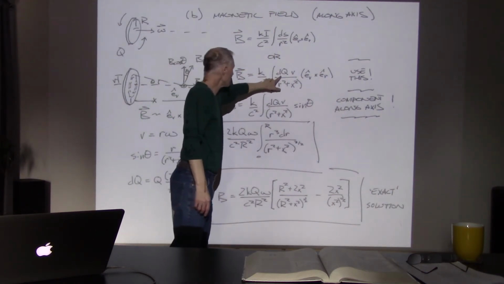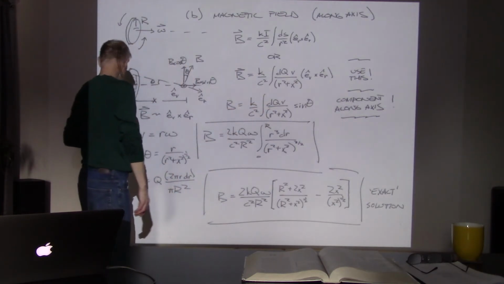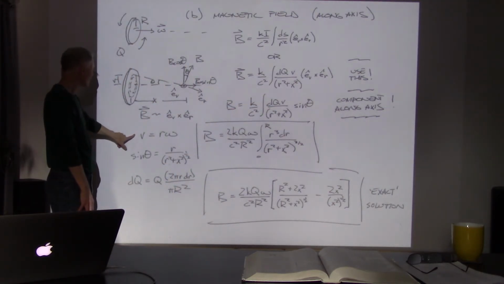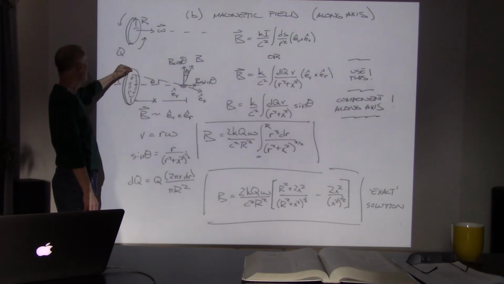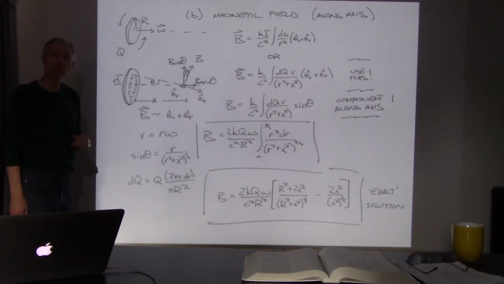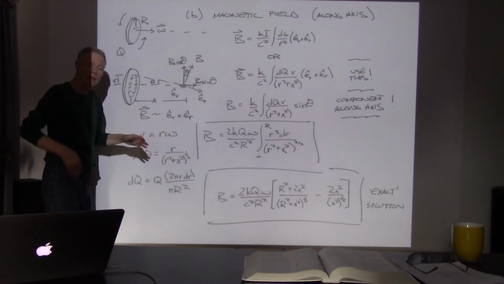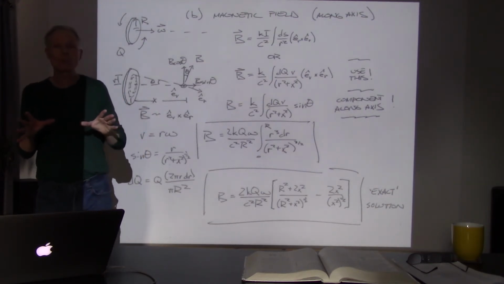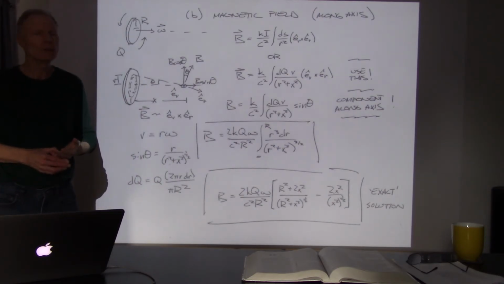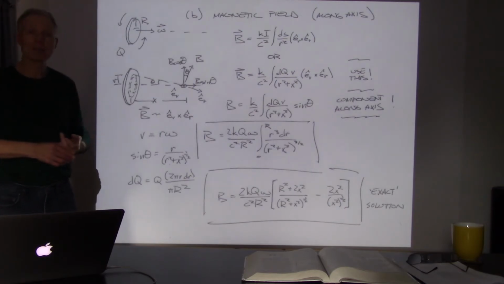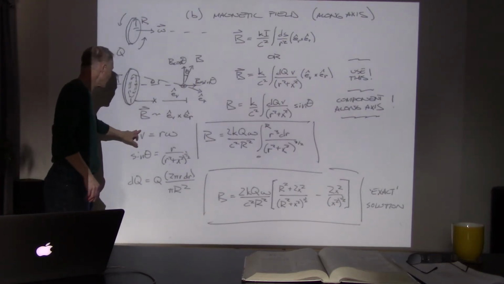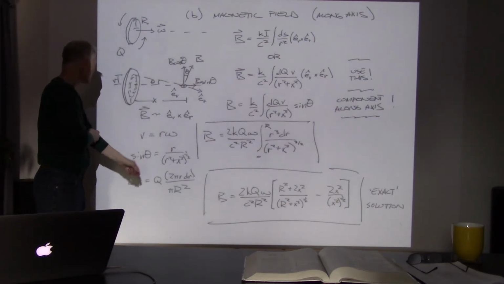And then we just have to make a bunch of substitutions here. So let's see, V is going to change. The charges, as we get farther and farther out, those charges are going faster. So V, I'm going to write as R times omega. The whole disk is spinning with the same value of omega, but it's not the same v everywhere. So that will take care of the velocity variation.